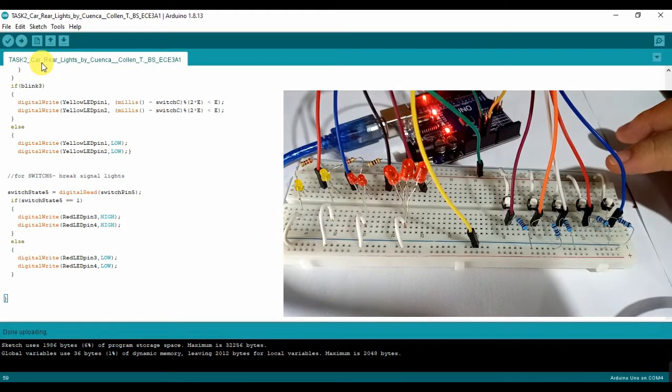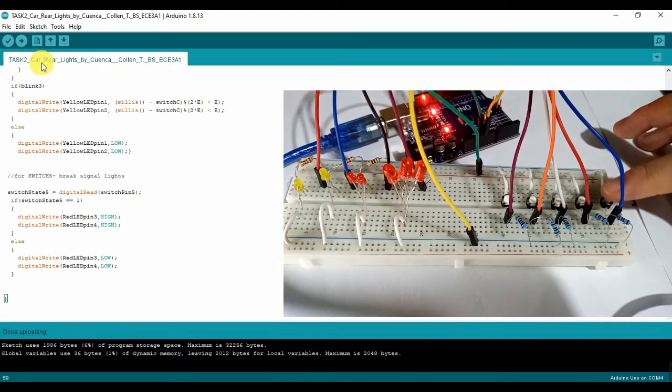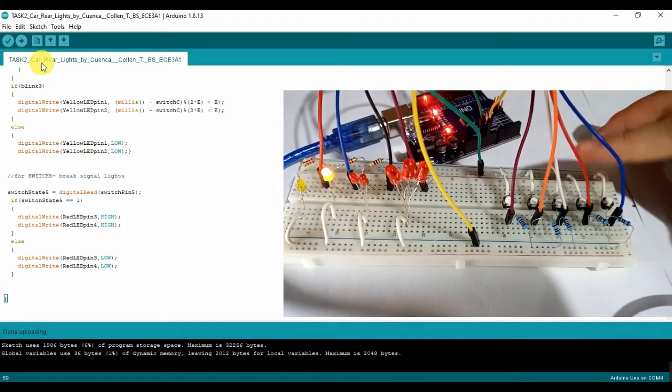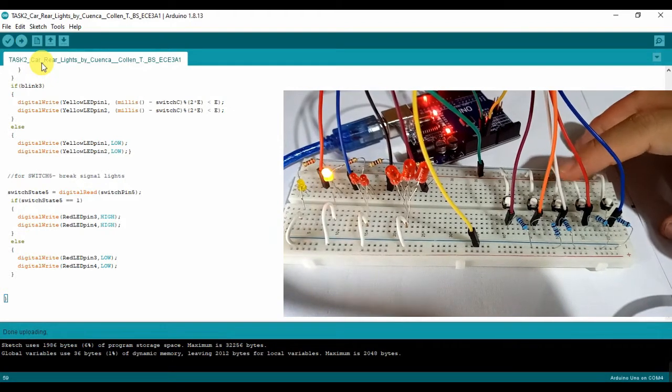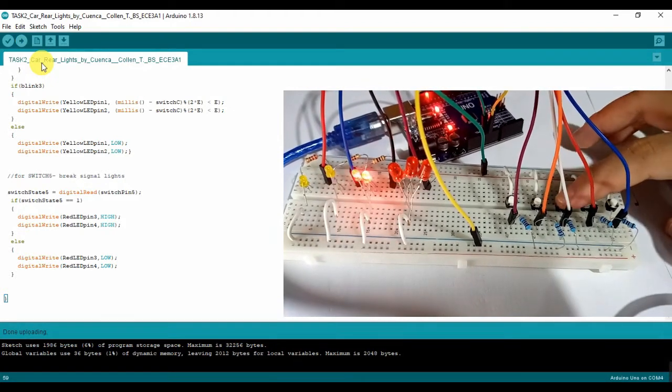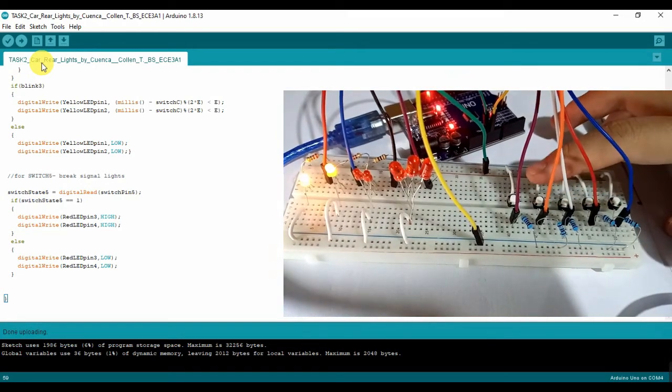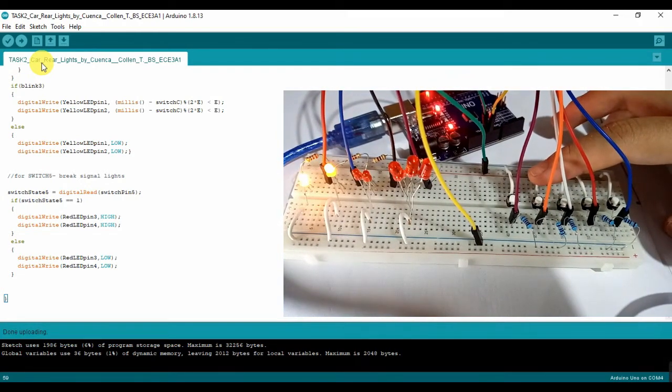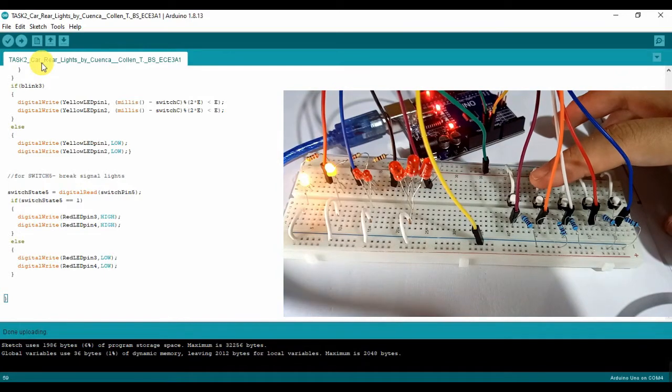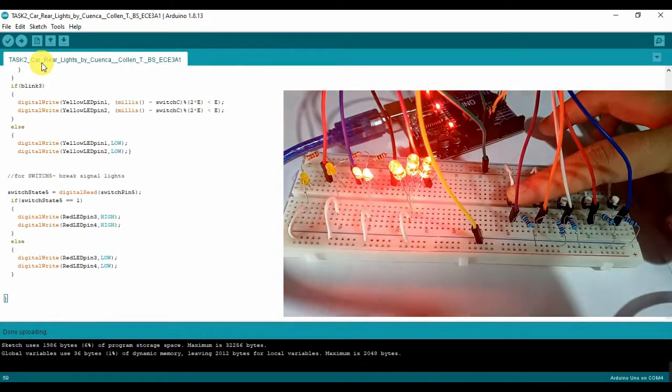For my switch 1 left signal light, for my switch 2 right signal light, for my switch 3 running lights, for my switch 4 hazard lights, and lastly for my switch 5 my brake lights.